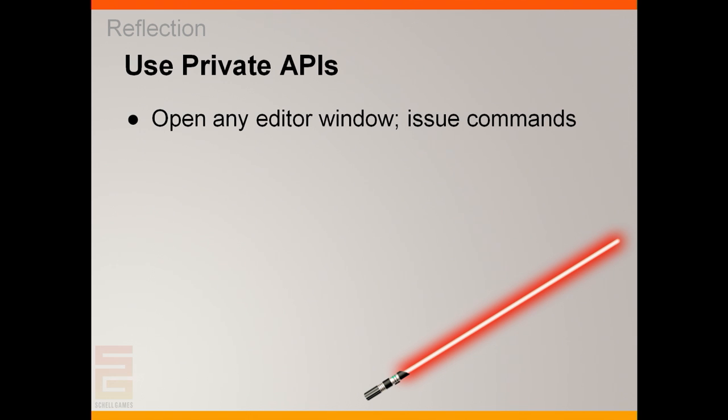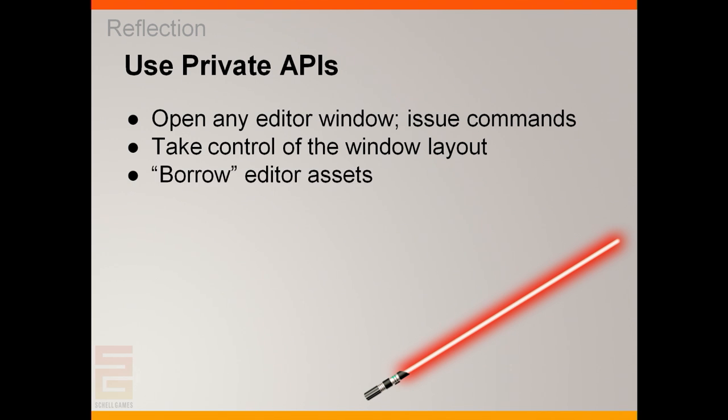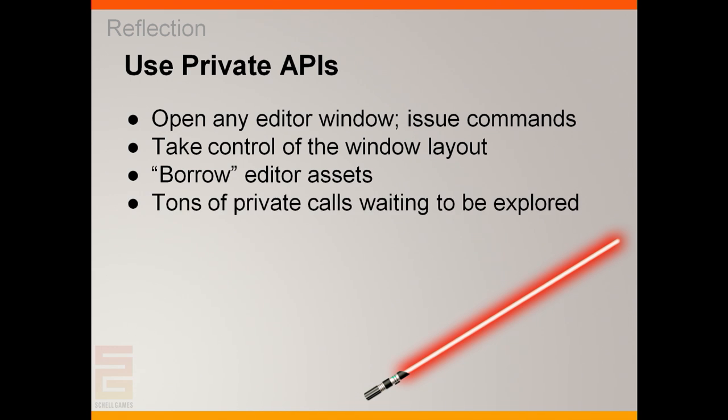So lots of editor or window manipulation, making windows dock together, cool things like that, and opening windows, issuing commands. Some cool layout things like saving custom layouts, which I'll show you. Borrowing editors from the asset, or borrowing assets from the editor, which I have a sad story about. And there's just tons of other private calls in there that it's just fun to dig through and see either features that are not quite ready for prime time or features that you just really shouldn't be calling.